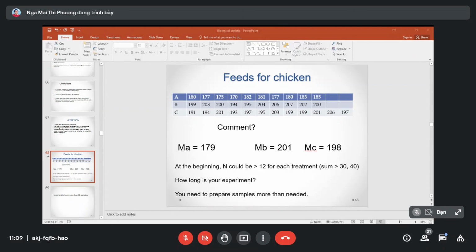If we have a big effect of control factors and a small effect of uncontrolled factors, what can you say about the effect of feed?